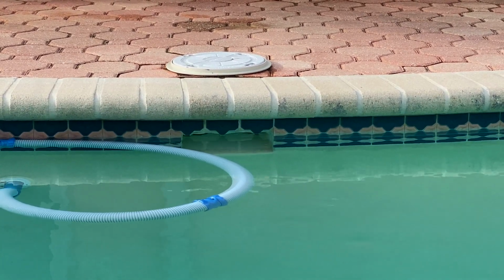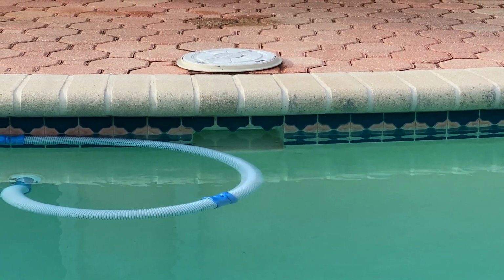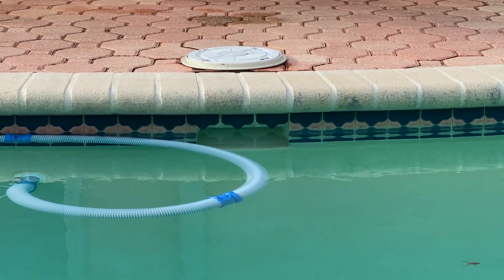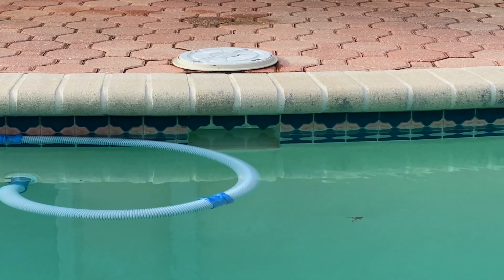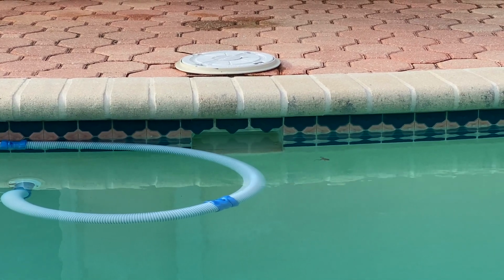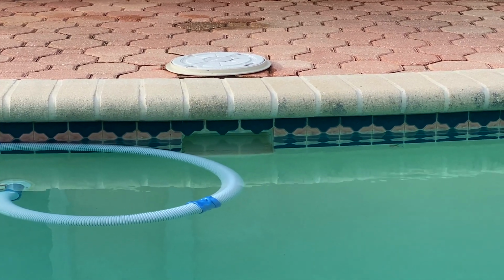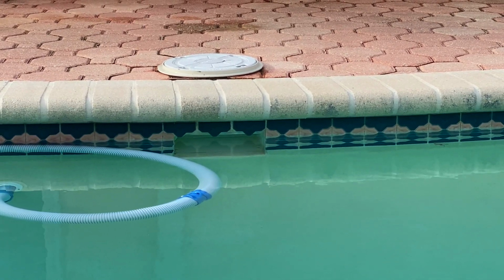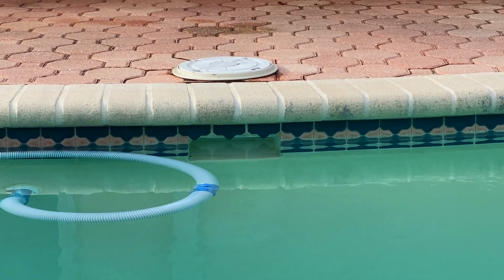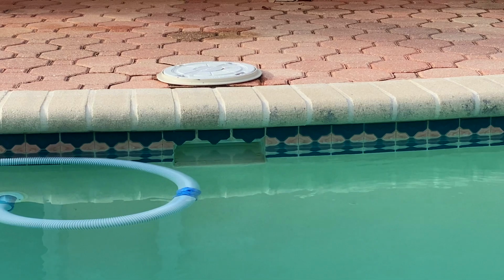The other downside is too low of water. So if we got the pool water level about 1/3 of the way up the box, that would be what I would consider the minimum amount of water. At that point, I'd start adding water. And the reason why is you want to protect your pool equipment. If you have the water level 1/3 of the way up and something happens, like a small leak, or a lot of swimmers come through and splash out a lot of water, you're going to have a situation where the pool pump is going to start sucking air and not staying cool by the water flowing through it. That ruins seals, motors, stuff could burn out, and all that fun stuff. So it's important to make sure that you keep enough water in the pool to make sure it doesn't damage the equipment.